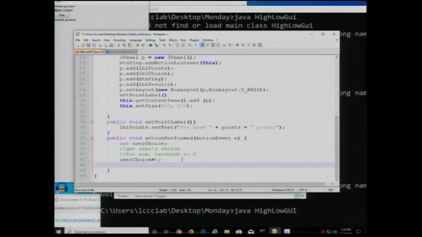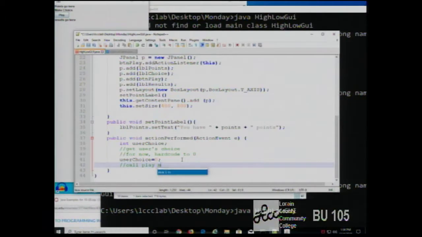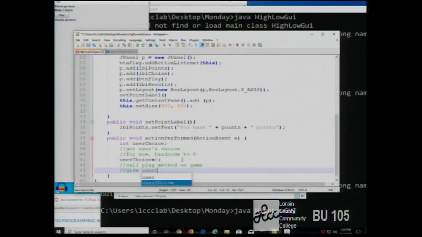Well, call play method on game. I need to give the user choice and bet.